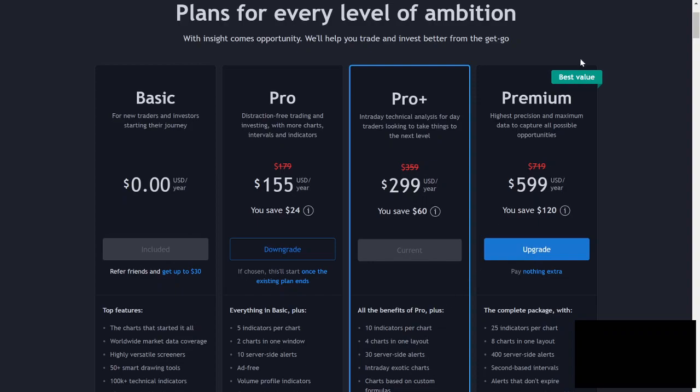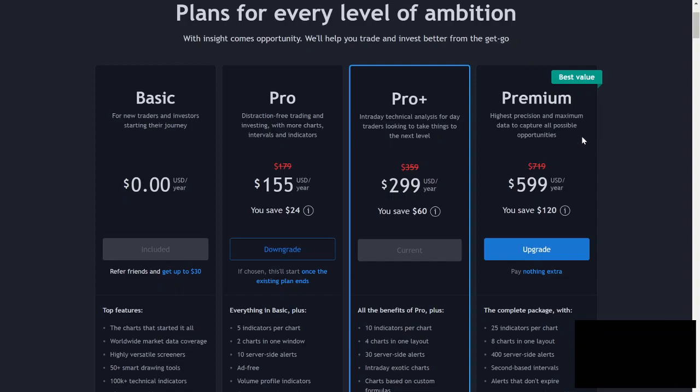Now the final plan is the Premium plan, and that normally goes for $599 per year, and it allows you to have 25 indicators per chart, 8 charts in one layout, and 400 server-side alerts, and so forth. Personally, I believe this Premium plan is a bit of an overkill.